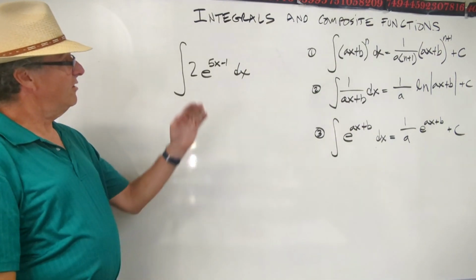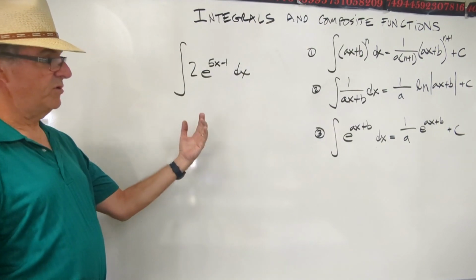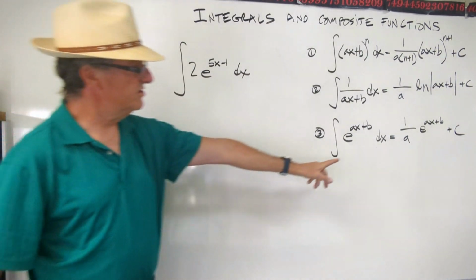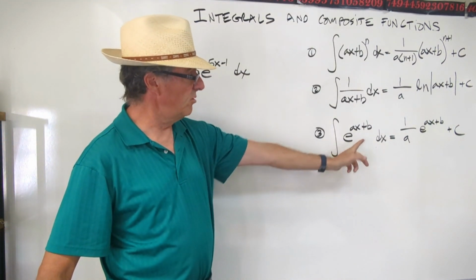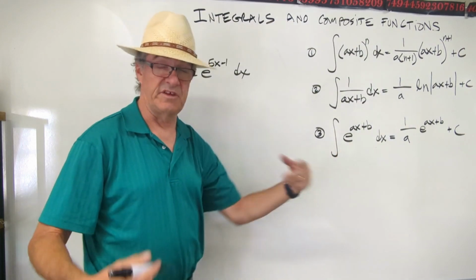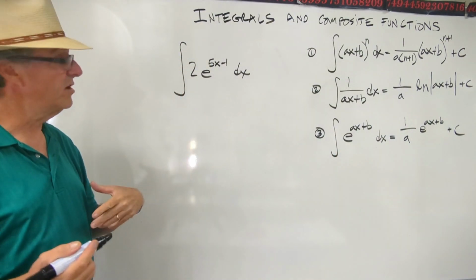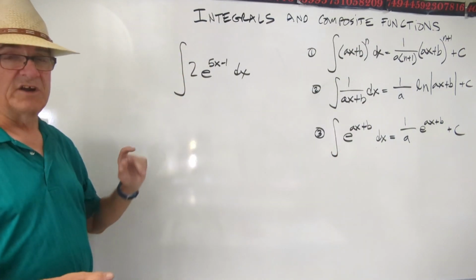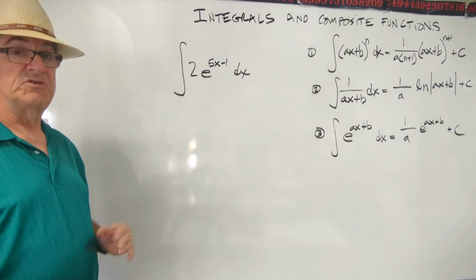All right, now give this one a try. And I'll give you a pointer. Obviously, the rule that you're going to need to use at some point on this one is here, where we have e as our base. This is, again, a natural log, or with the number e. But there's a little bit more going on there. So go ahead, pause the video, see what you can do.